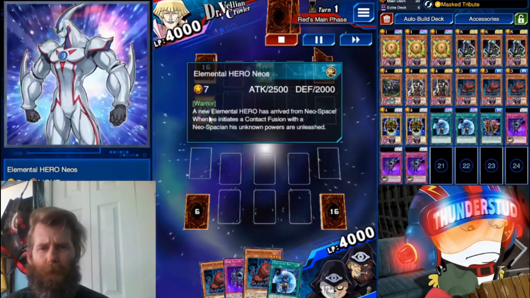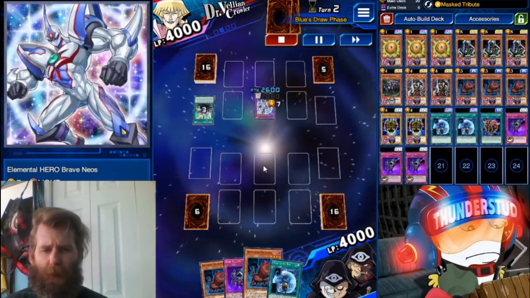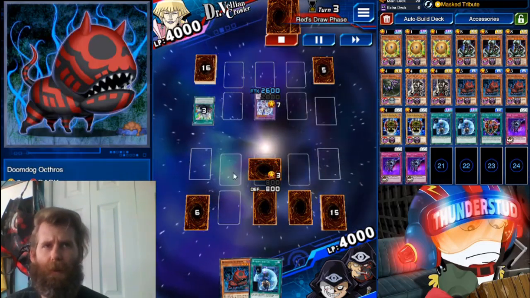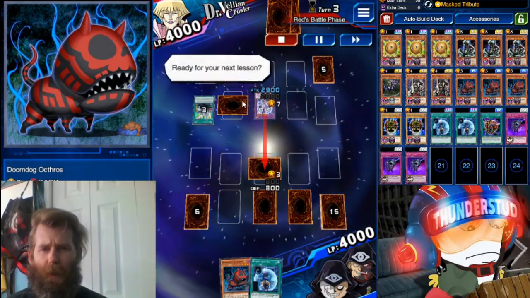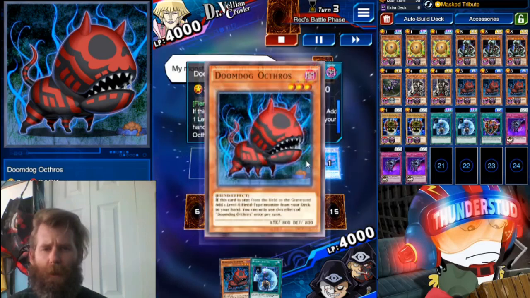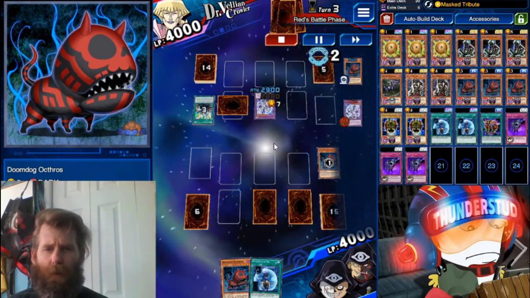So here, Neos Fusion sends a Bacon Saber. Has this Brave Neos out. We don't pull into a Gardius. So see, Doondog just makes it consistent enough to where you don't really need that exchange. It just makes the deck so much crazier using this skill than the other one. So here, he goes into our Doondog. That's just fine, let him search. We get a search of our own.